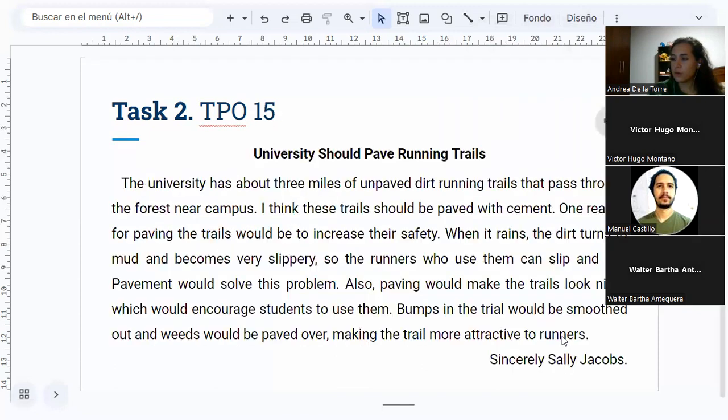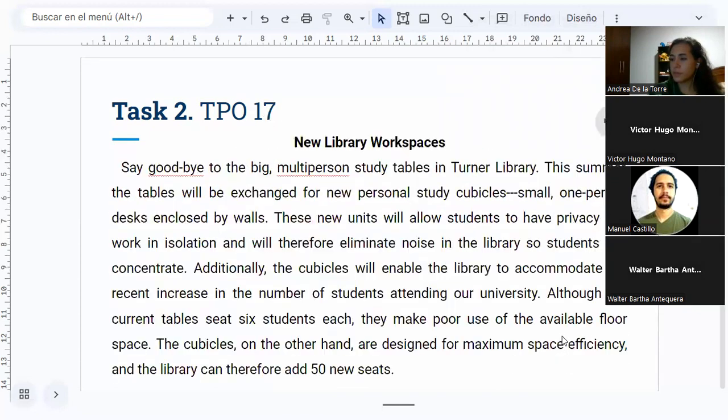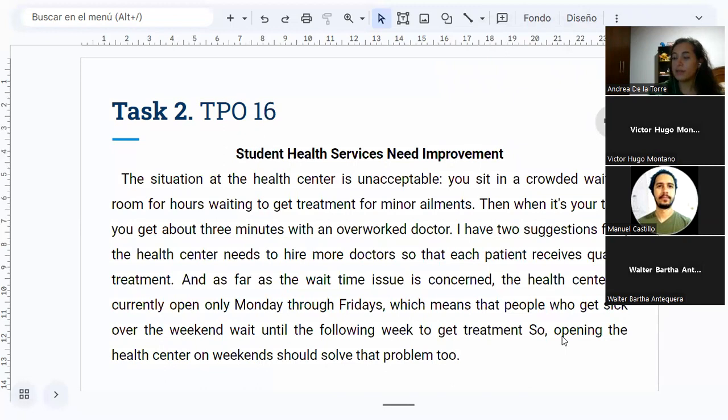So let's do another one. Something different. This, okay, this is a little bit different. So it will be the same. Do you guys have any questions so far? Everything clear? Everything okay?